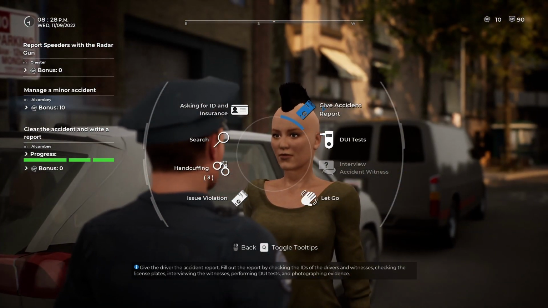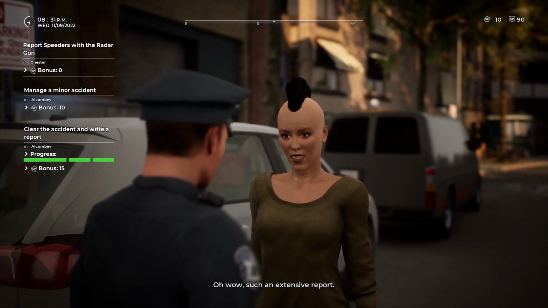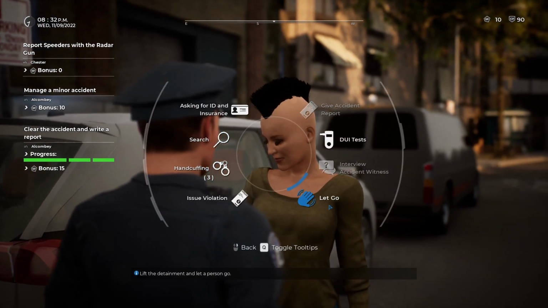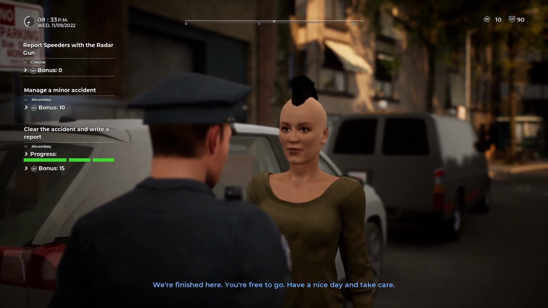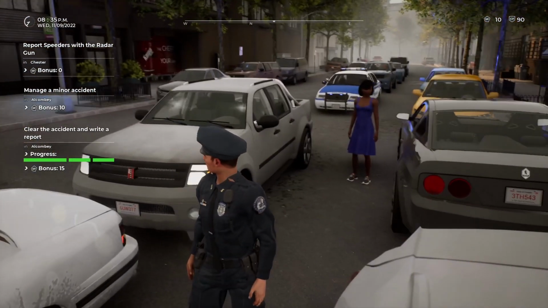Look, I'm gonna give you the accident report. You can get on out of here. Oh wow, such an extensive report. I know, I'm good at my job. Thank you. We are finished here. You're free to go. Have a nice day and take care. Now you.